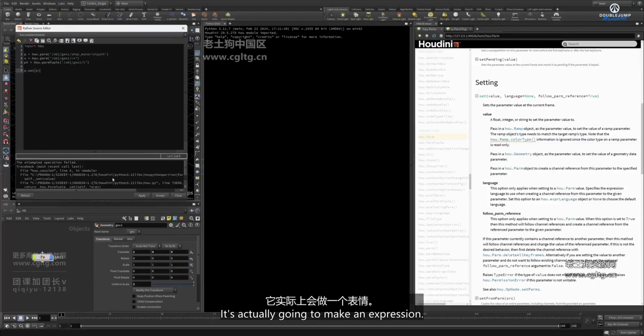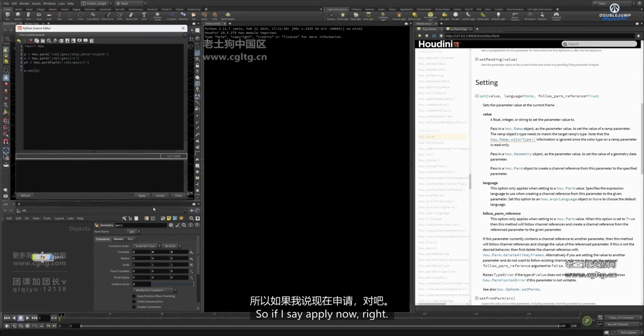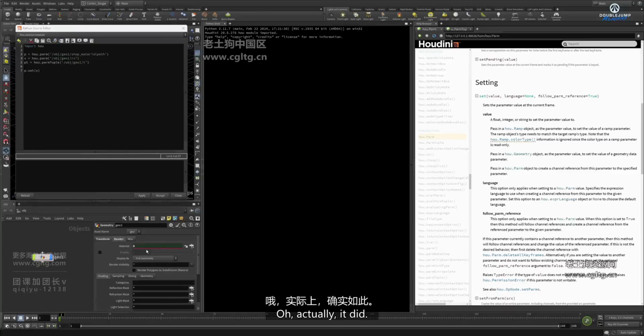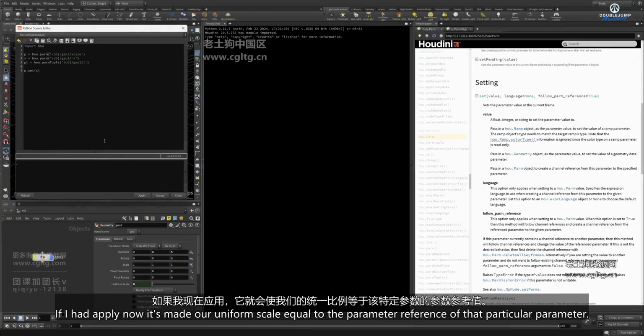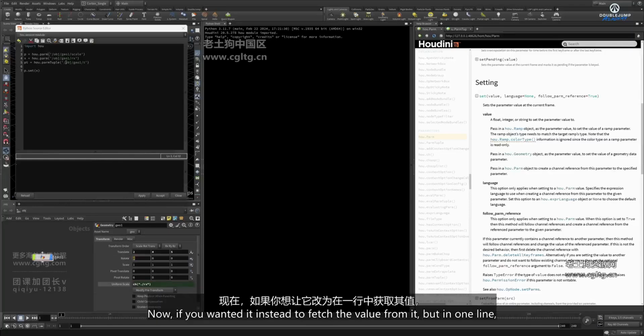It's actually going to make an expression. So if I say apply now, oh, actually it did. I forgot that I switched to our material. Let me go back over here to setting this to our uniform scale, just so we can stay on the same tab. So if I hit apply now, it's made our uniform scale equal to the parameter reference of that particular parameter. Okay.